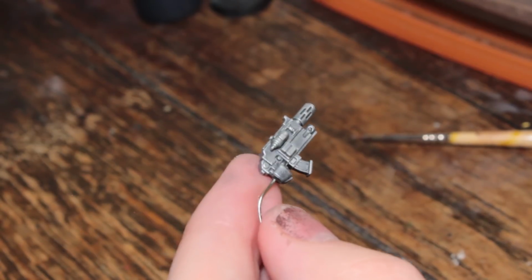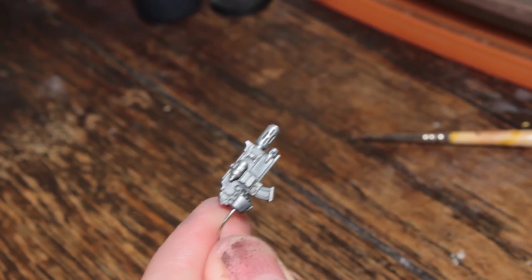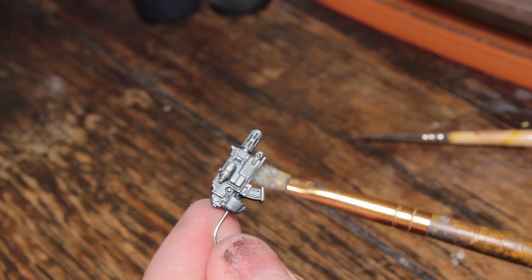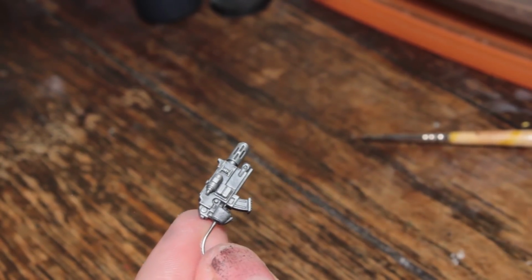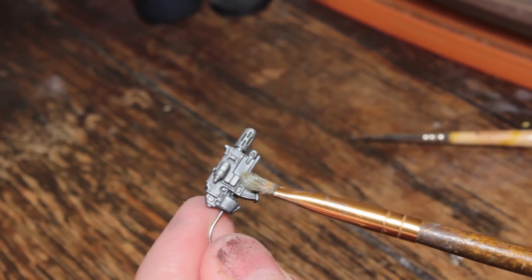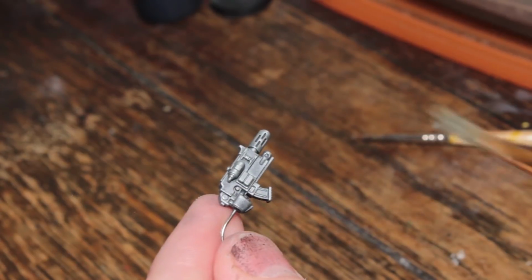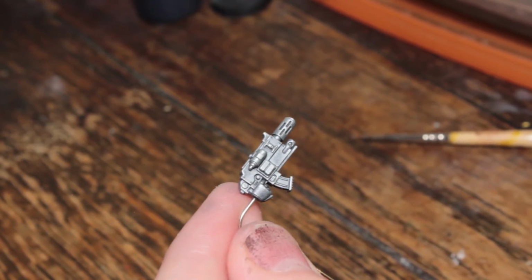And there we go. That's basically the metallics done. There may be some touch up depending upon how neat the next stage goes. But we've kept this nice and thin, whereas if we've painted this on with a brush and then put a wash over it, it would have actually been a much thicker layer of paint in the end, and it would have probably obscured or made the edges of the bolter casing not quite as sharp as if we had dry brushed it on like this.